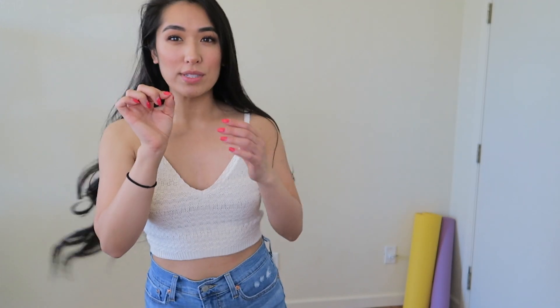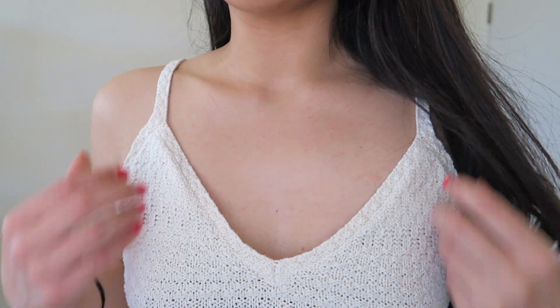This last one here is like a crocheted tank top. It's kind of a cream ivory color. It is cropped, and there is a button here — the strap has a little slit that you can put the button through. It is still basic because at a quick glance it's just a simple tank top, but the fact that it's crocheted makes it just a little bit different. It totally reminds me of Britney Spears wearing a crocheted top in a beach video. It's giving me summer, beach vibes. I love it.